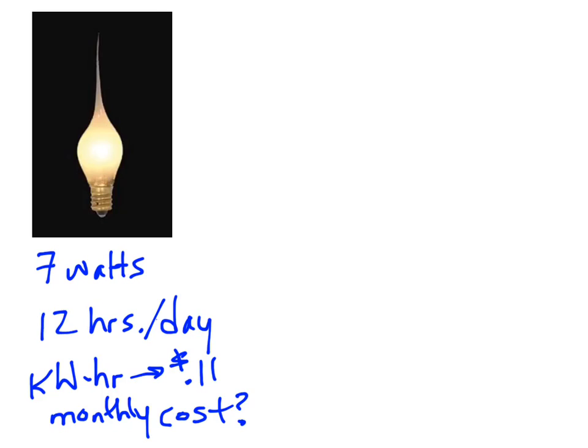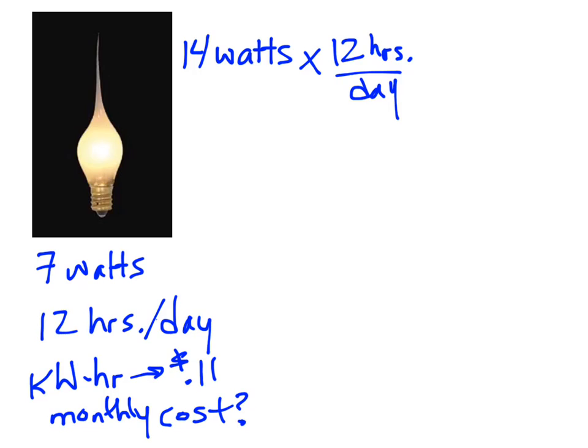Okay, so let's start with the wattage on the bulbs. It's 7 watts per bulb with 2 bulbs, so that's 14 watts. I know that the cost is calculated per kilowatt hour, so I need to figure out how to convert this to kilowatt hours. We've got to get the units of time in there somehow. It is 14 watts, but I need to know how long I'm using the bulbs, so this was times 12 hours per day. And then we'll just pick an average month and do 30 days per month.